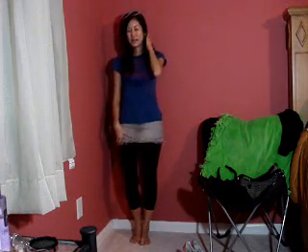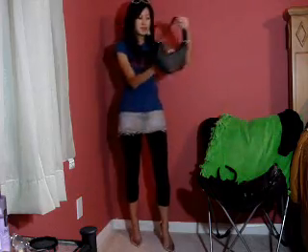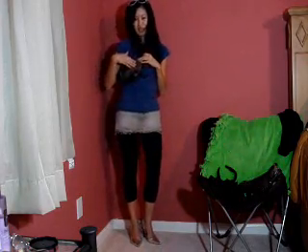Let's kind of vamp this up a little bit, shall we? Here we are with the next outfit. I switched it out to this light gray wash jean skirt with some black leggings, for those of you who aren't comfortable with wearing mini skirts alone. Black leggings are very flattering and it looks pretty cute. We're trying to keep this casual — might throw on some sunglasses and a pair of flats. If I wanted to dress it up a bit, I'd probably throw on some pumps — silver, black, bright hot pink, whatever you want. And I'd probably wear some nice big fine earrings to complete the look. If I were to carry a handbag, it would probably be something small like this, and the lightness here kind of complements the skirt a little bit.